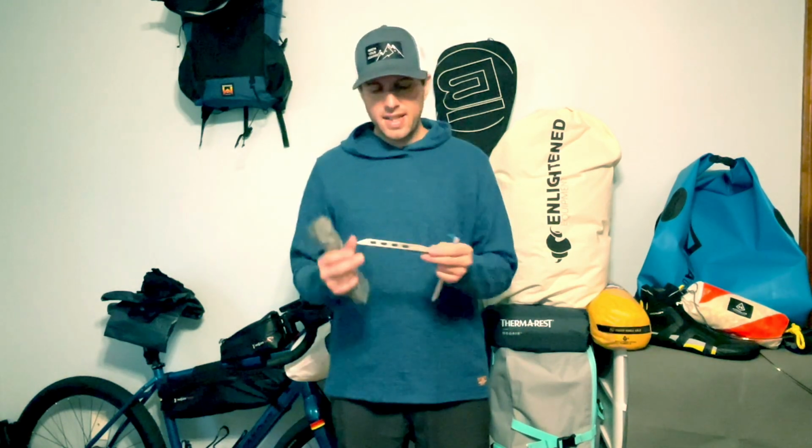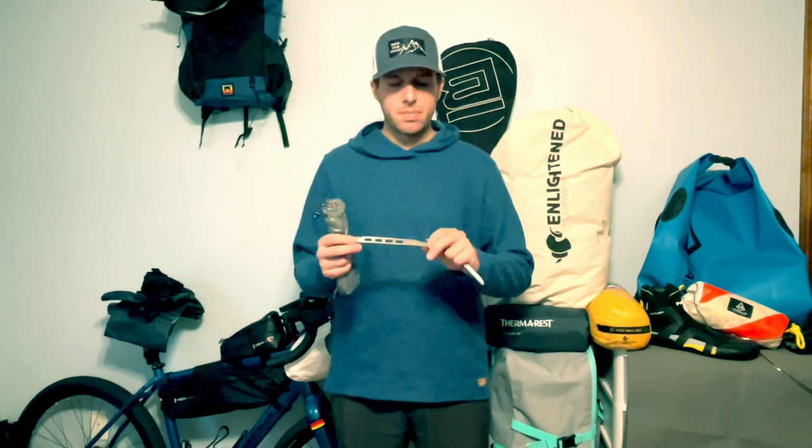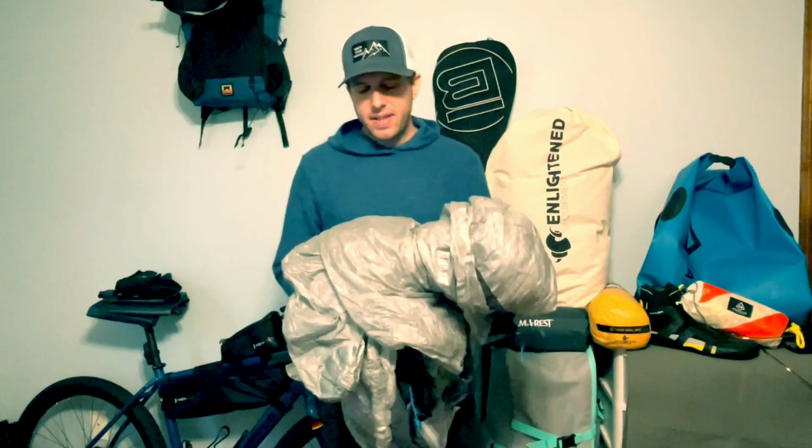For stakes with the tent, I've been using the ones that are provided by Gossamer Gear to stake out the Sil-nylon floor, and then I've been using these really rugged, durable Toaks titanium V-style stakes to stake out the rest of the tent. Overall, I love this tent. It is definitely one of my favorite tents that I own at the moment. I look forward to getting a lot more use out of it.